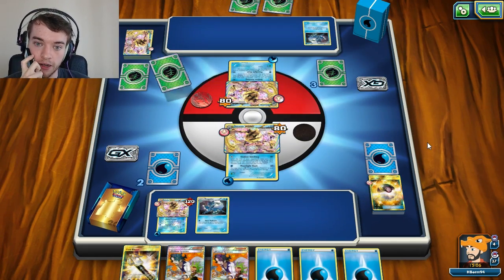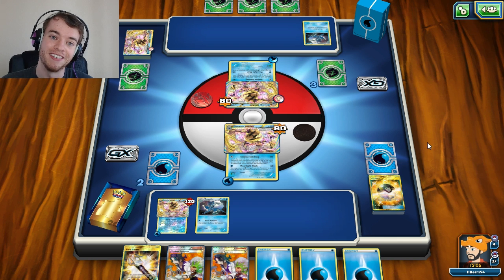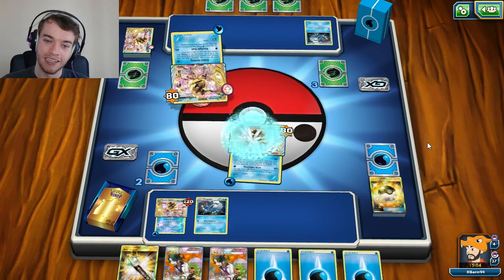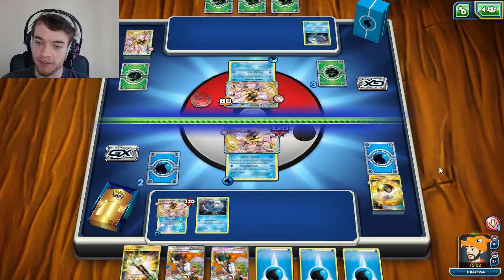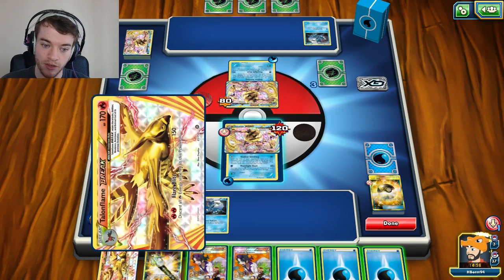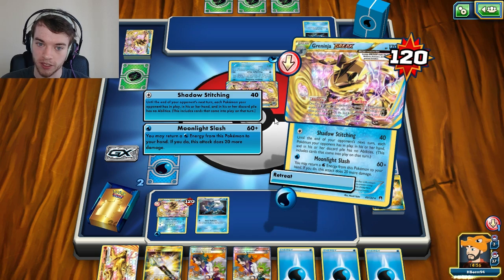But I might run out of cards in my deck because I used all my Ends and Ace Trainer and VS Seekers. I don't think there's anything to help me anymore. I've used a Rescue Stretcher. I've used both of my Super Rods. I haven't used this Talonflame Break yet, though, so that's super good. Oh, she's winning on the damage count. Crap.